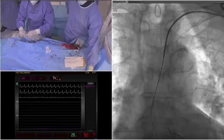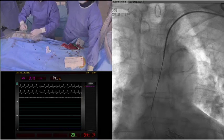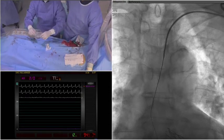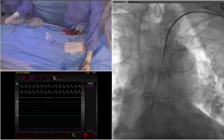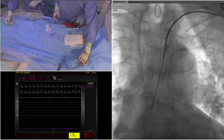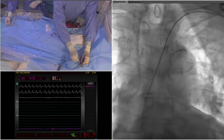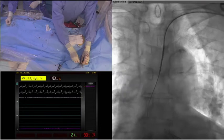So there is a left bundle branch block. I have to say that by now we are at about 25 cases with Myval in our center, and we have only implanted one pacemaker in this patient. So in this case, the implantation was low, but still, I think Alfredo, our colleague, measured the membranous septum, and it was 10 millimeters long. So normally the conduction system should be at least partially preserved. Yes, well, yeah. So this is the left Judkins.